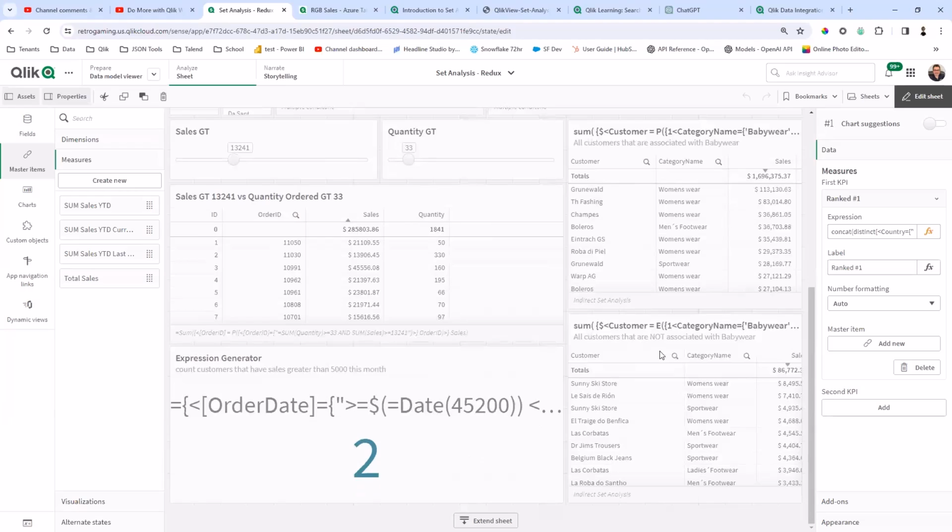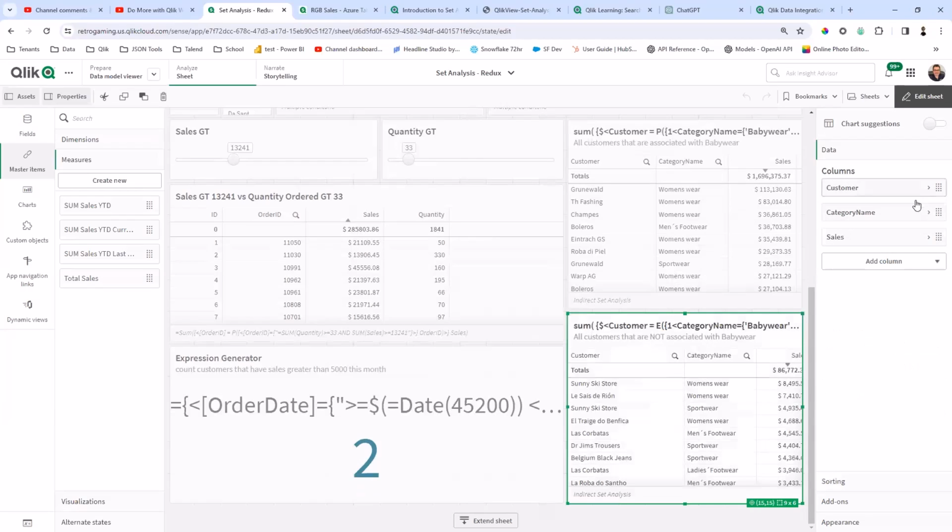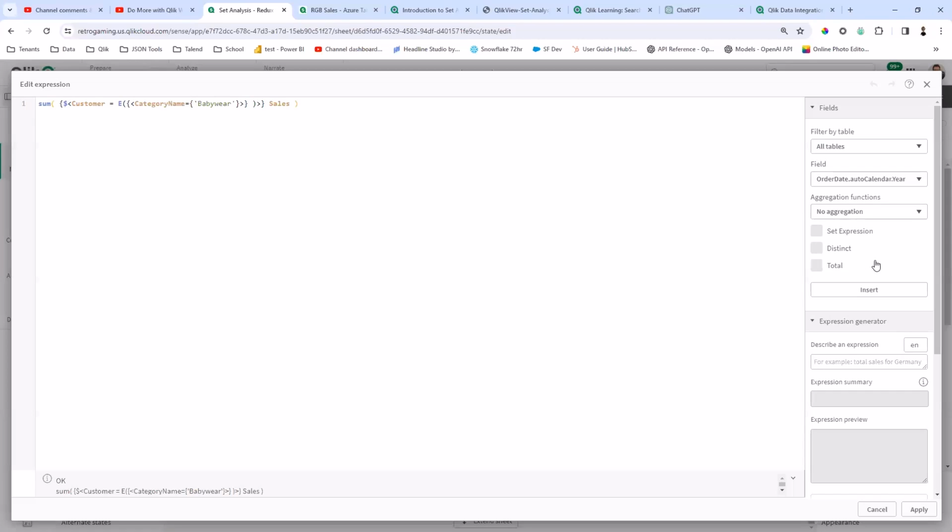Okay, I think we covered this set expression. And then here's another example. Instead of possible values, we talk about excluded values. So instead of using the P function, you could also use the E function here. Now, I know I'm not explaining this verbatim, and again, it is not to teach you directly how this works. It's to show you what is available and to intrigue you that these capabilities are possible, and then for you to learn how to get started, right? That's the whole point of Do More with Qlik, showing you that you could do more with Qlik, not exactly showing you how to do it directly. That's what our education is for and so forth.